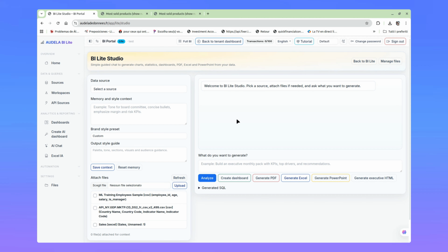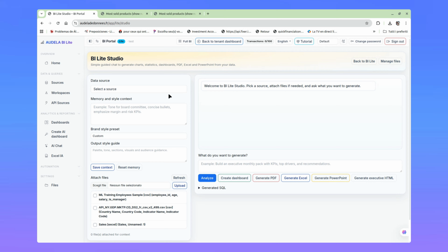And if you want some users to have access only to BI Lite and other users to have access to the full BI, you can also restrict that in the UAM.